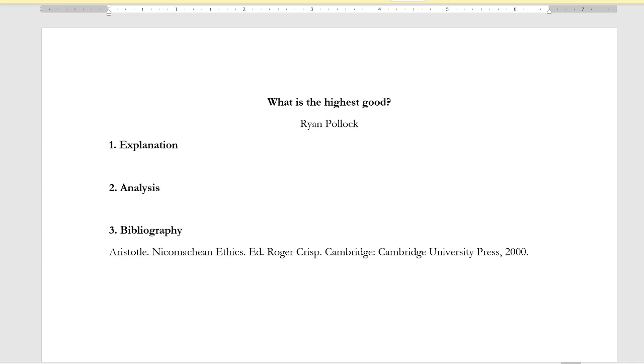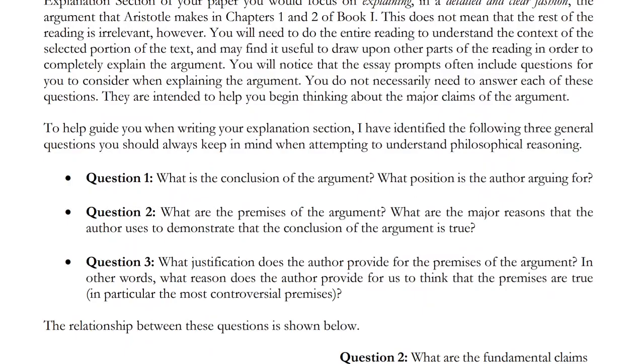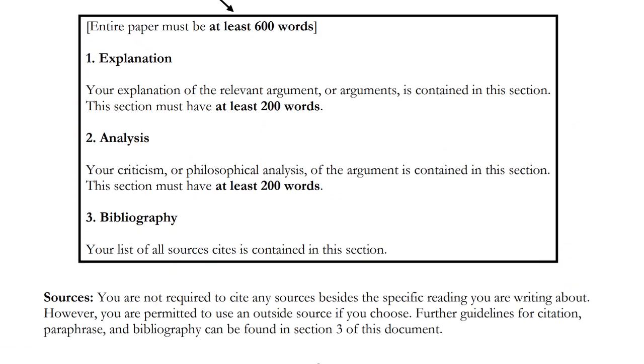Now, you might say, well, can I use other sources? And the answer is yes, you can use other sources, with some exceptions that we will talk about as far as appropriate sources. But if you do use them, they also need to be cited here. But don't feel like you have to. Many of the best papers will simply focus in on the reading itself, and that's perfectly fine. So this is the only thing you would absolutely need to cite. So when you're setting up your paper, this might be the second thing I would do: go ahead and immediately grab the citation information for your specific reading and stick it in your bibliography. All right, that's the bibliography section, not too much to say about that.